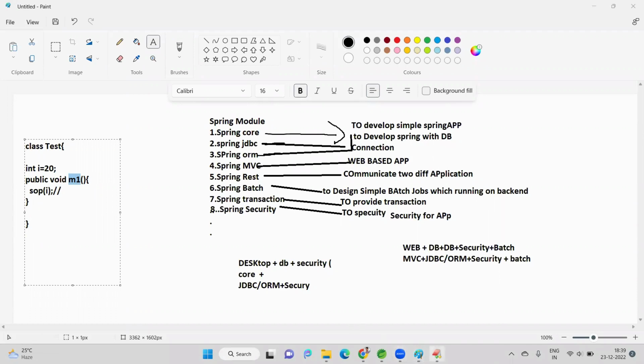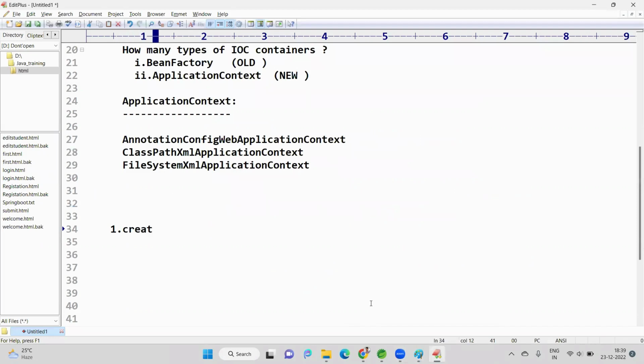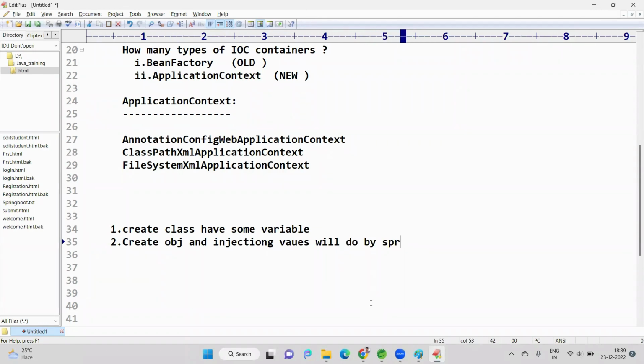We'll see a simple example where first we create a class. That class has some variables. Creating an object and injecting values will be done by Spring, but calling the method will be done by the developer. This is a simple example.